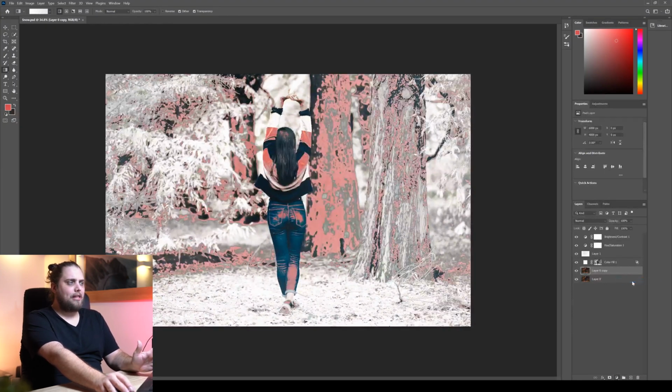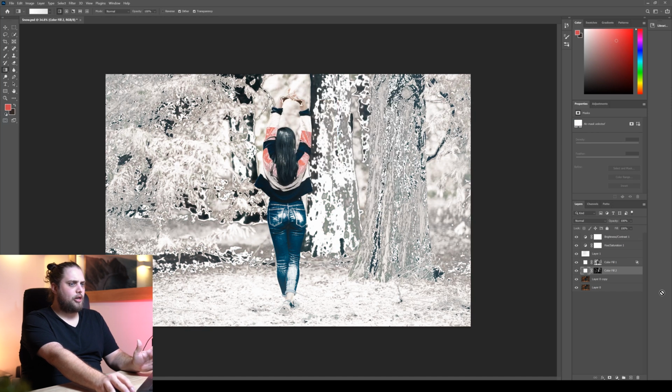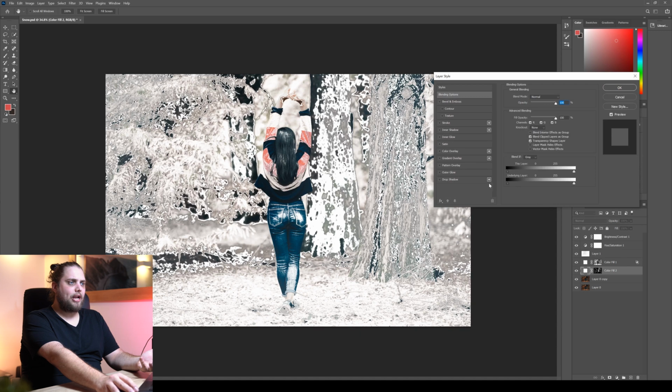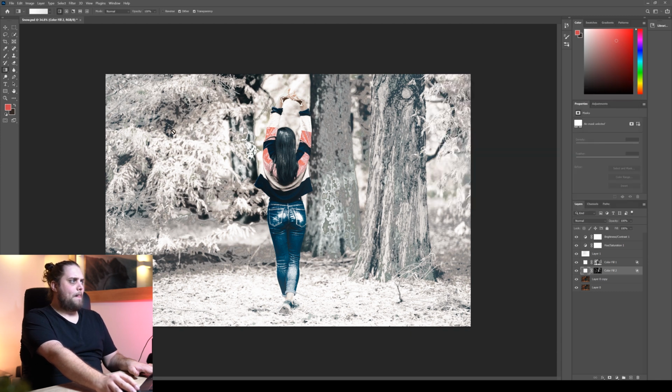So let's add the solid color. Let's go for white. Let's press okay. Let's double click on the layer again and bring this blend if level up a little bit, hold alt and left click, and just create a bit more of a transition here. This has added some snow to her. Let's press okay. We want to remove this from the rest of the scene. We just want it on her.